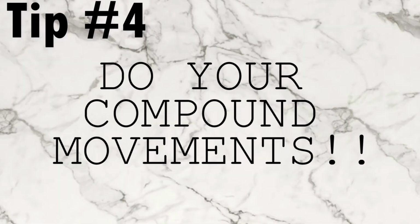The third tip is to make sure that you are recovering. This means don't try and train glutes every single day, just because it's going to be harder to track your volume, and you want to give your body time to recover from these heavy, intense sessions. So I would recommend maybe trying to train 2 times a week and spreading those sessions out.